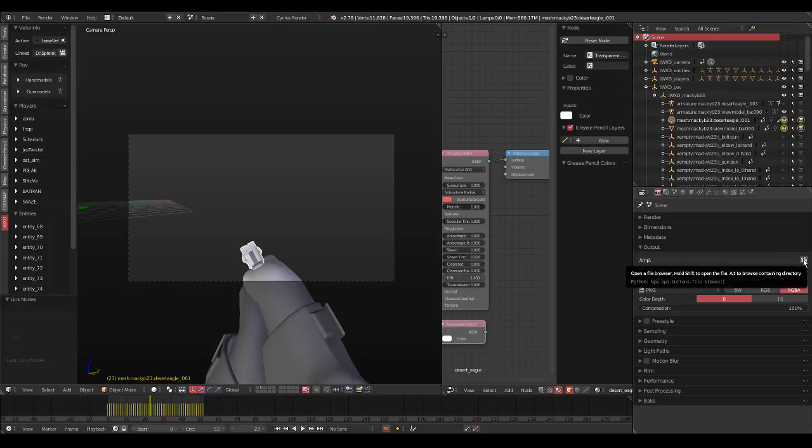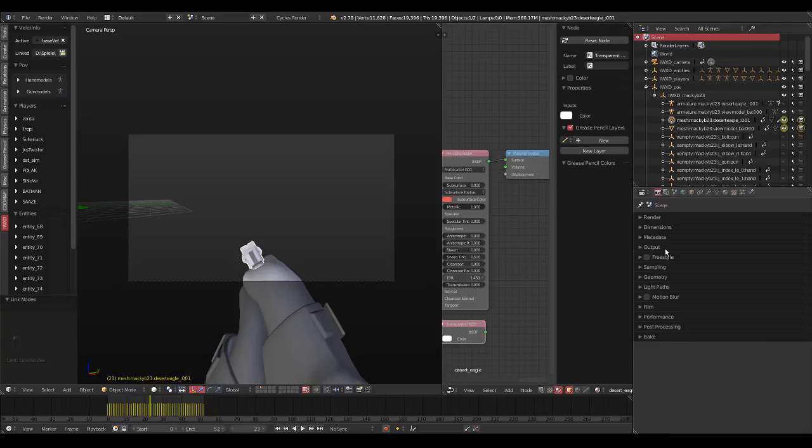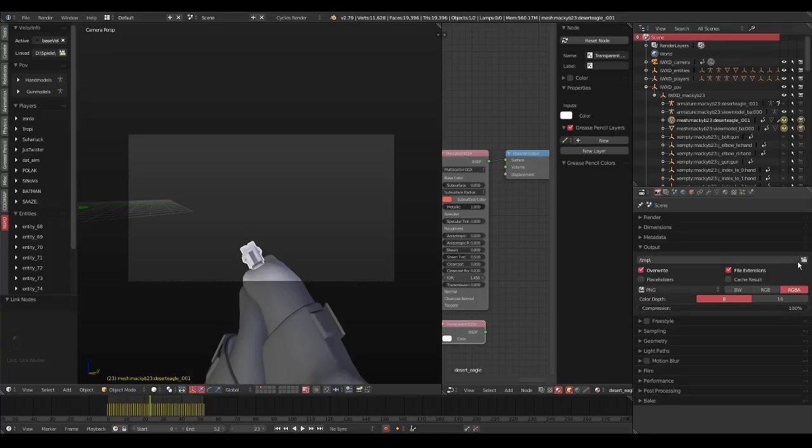Also, you can change the directory it will render to here. By default, it's TMP, so it will probably be under C TMP. And keep in mind that if you, for example, render frame 1 in here and switch to another blend file and render frame 1 again, it will override the other frame you just rendered. So just select another folder where you want to render your stuff for every blend file, and you will be fine.